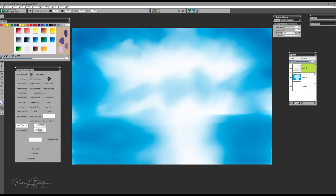And for me, I like to use the shortcut key, which is the Alt key, which picks up the colors around this particular area. And I'm just very, very softly, notice my reset is at 1%, bleed at 90, brush size at 53. Now this is an area that pretty much is up to you on where you want to go with it. You may have some of your own ideas on how you want to develop your clouds.